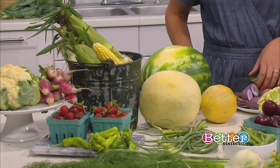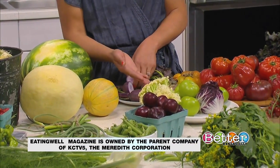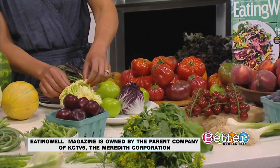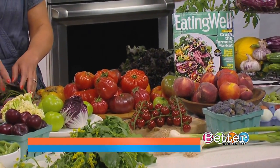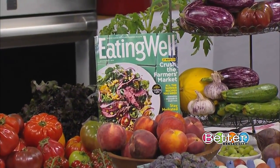Farmers markets, that is one of my favorite things to do on a Saturday. And I would say to anyone who doesn't know already, expect to see a lot of produce, just wild amounts of variety, things you have never seen before, like purple radishes, cauliflower, which is sort of like a broccoli-cauliflower cross, garlic scapes. So the idea is expect the unexpected, expect to be inspired and get excited about that.